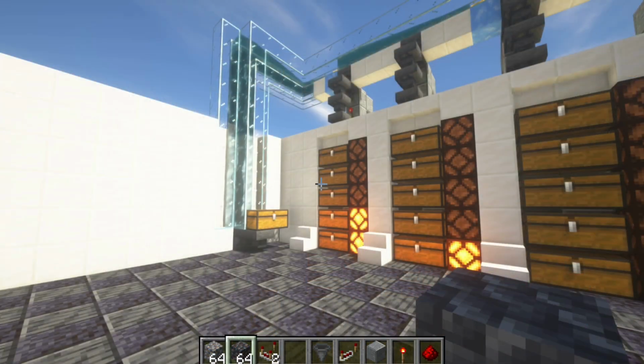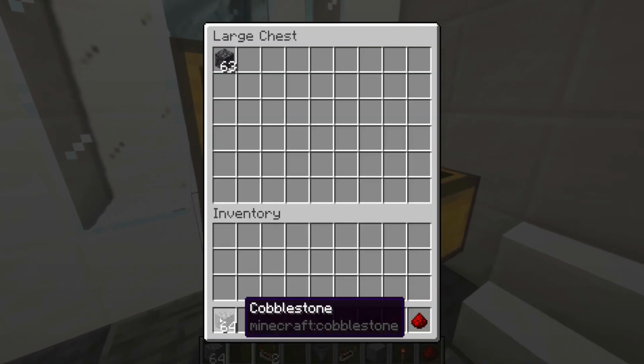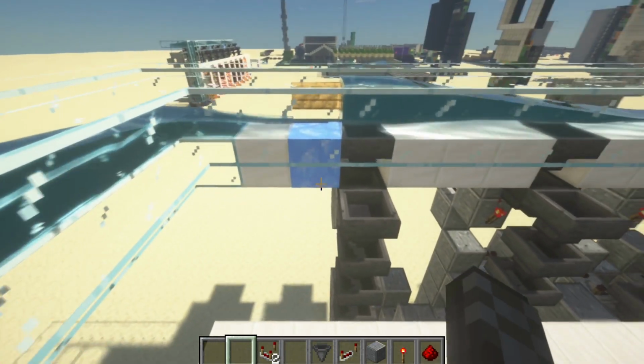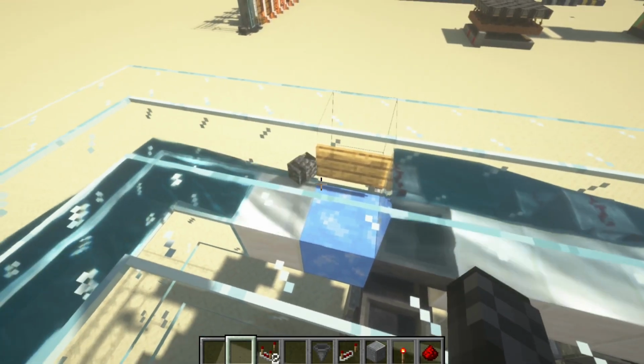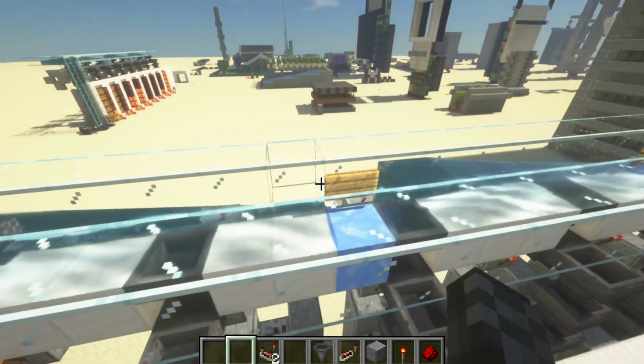A few things I wanted to show before we wrap up today. First is the automatically dispensing chest. And the second is in the water streams. So I wanted to point out that in the water streams, I do have blue ice here. You could also use packed ice if you don't have access to blue ice. That just keeps the items moving when the water stream ends.